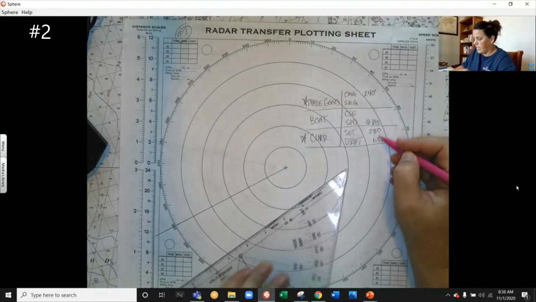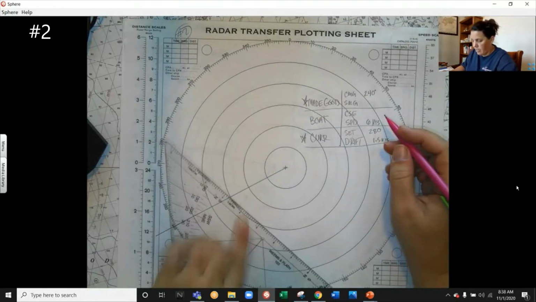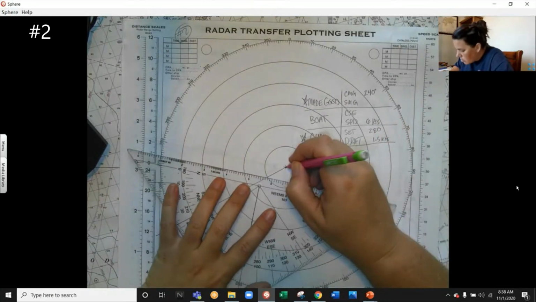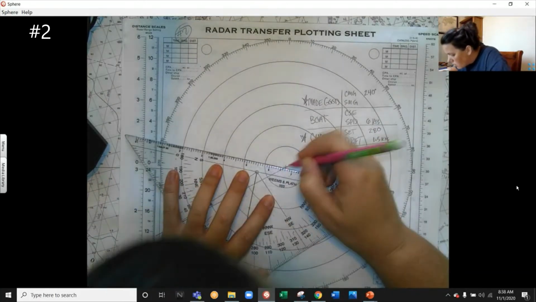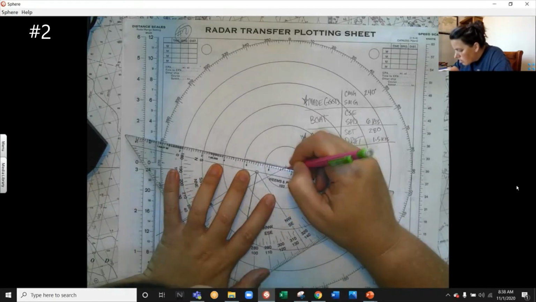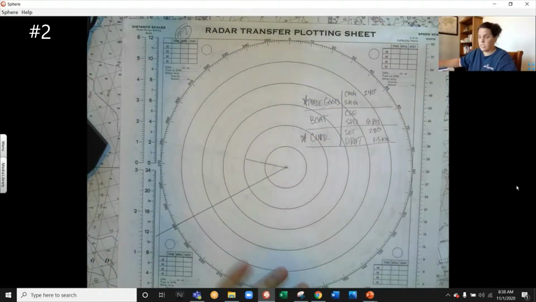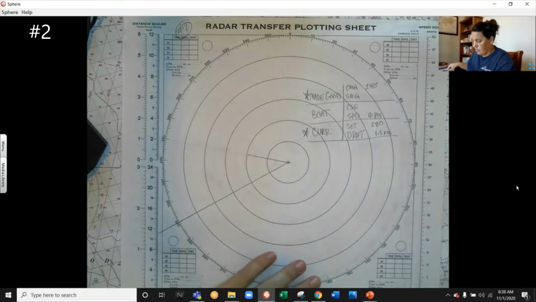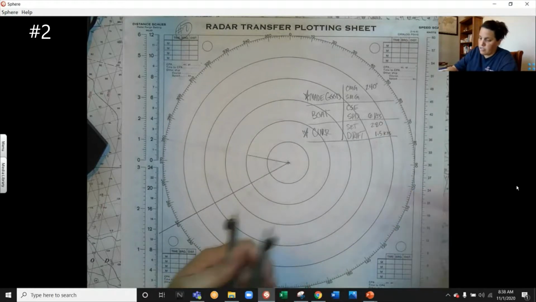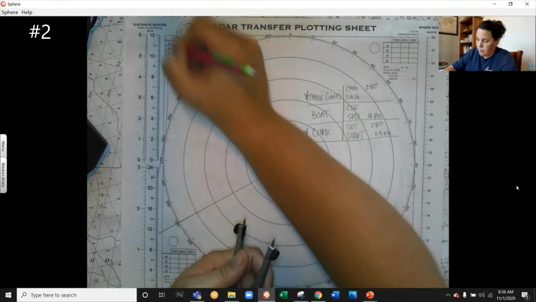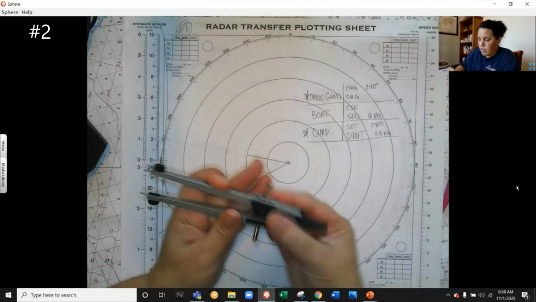I have a set and drift of 280. And now I need to put in 1.5. So I'm going to use this 12-mile scale again, and I'm going to find 1.5.